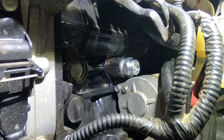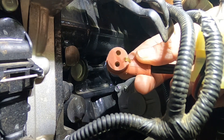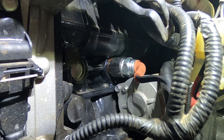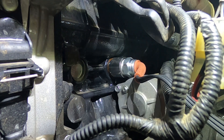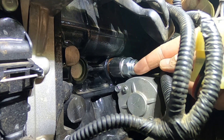We ran it up to temp, let the thermostat open, came down and checked — no leaks. Plugging this in is not that difficult: it's got two holes, you just line them up with the two prongs inside the heater and push it in. The starter's in the way so I can't get the retainer clip on there. My plan was not to use it anyway — just plug it in when I need it, unplug it when I don't, and put a cap right here.